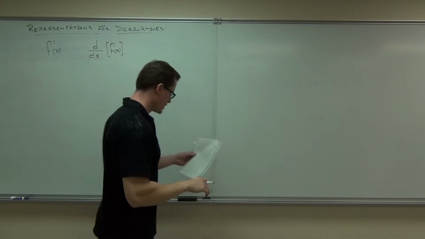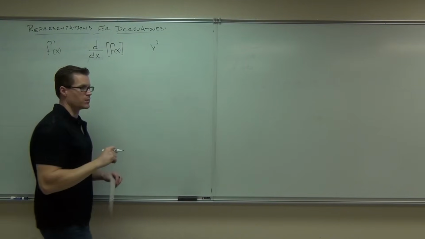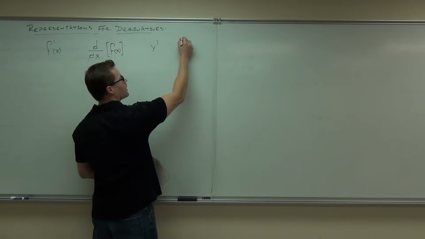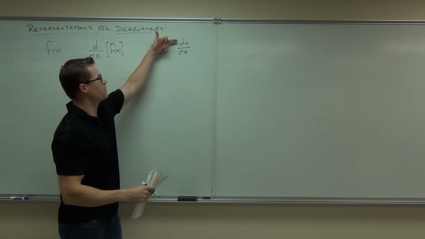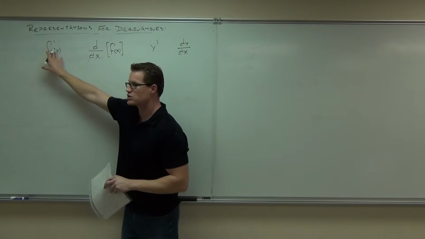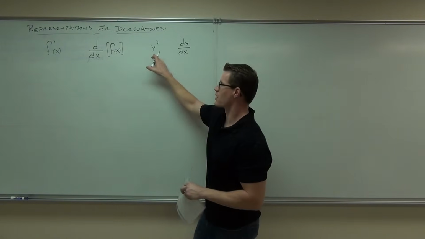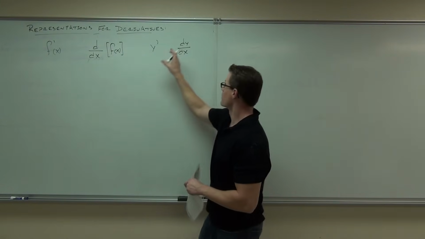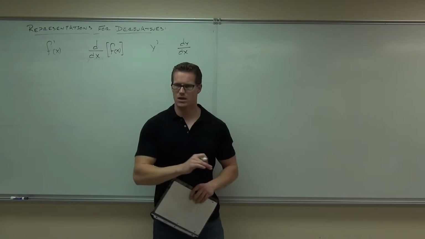You can also represent it with y. If you had a function y, you could write y prime. So y prime would also be a derivative. Or you can write, for a function y, dy dx. So this would be a derivative of y with respect to x. Same basic notation as this. So we have function notation, and we have our y notation. We have f prime of x or y prime. We have df dx or the d dx of f of x, or we have dy dx. They all mean a derivative, and they're interchangeable. Basically, yeah.